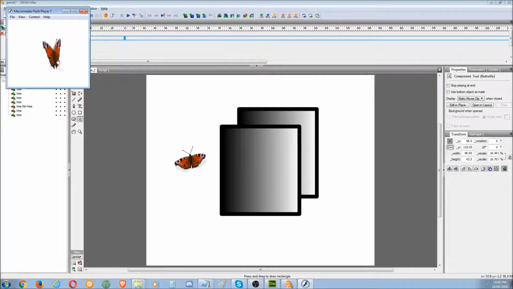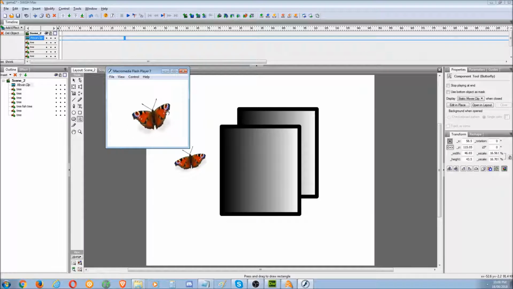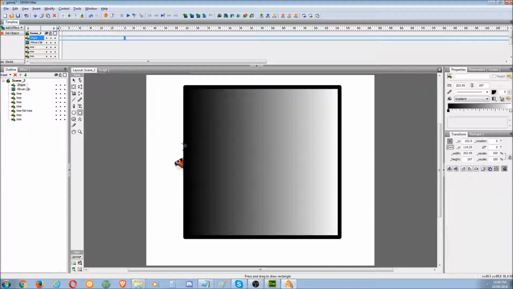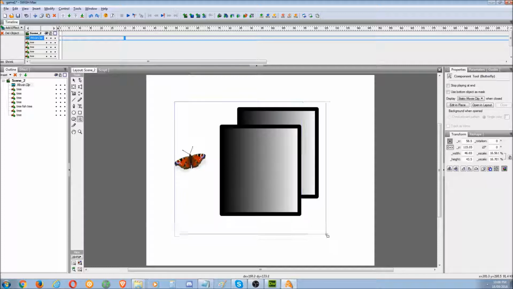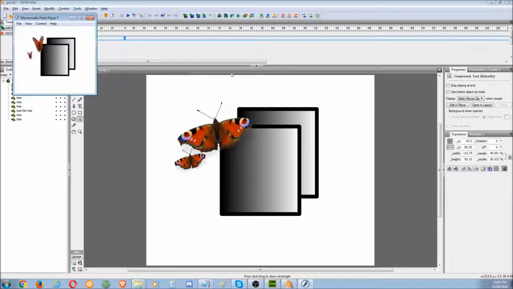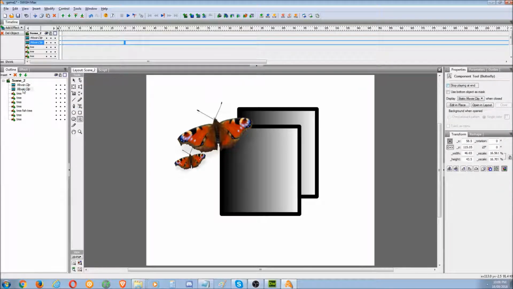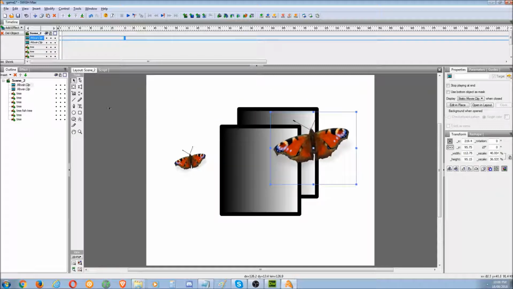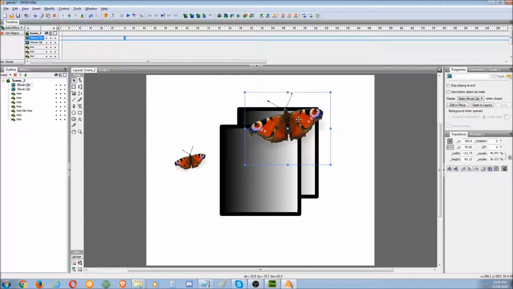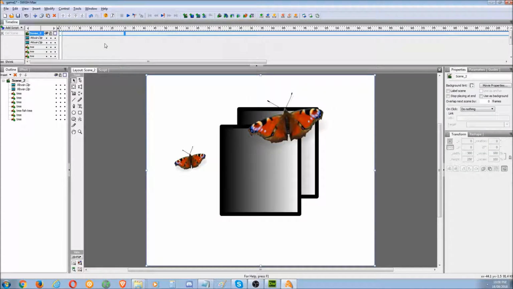Just some shortcuts to pre-made stuff if you want to use them. Some of them are okay. That's useful. And you can make it big. Whoops. Make a big one. It should be a movie. Okay, you can't edit it. Edit in place. No, it's an animation that you can't even edit, so that's a pain. That's not good. So you could make that into your own sprite and do a lot more with it, but it won't let you. So figure out the rest for yourself.